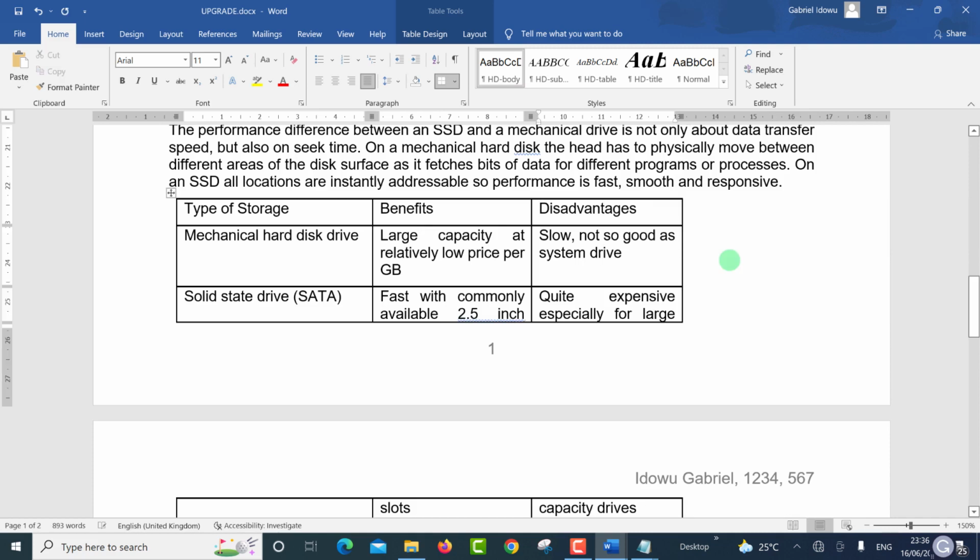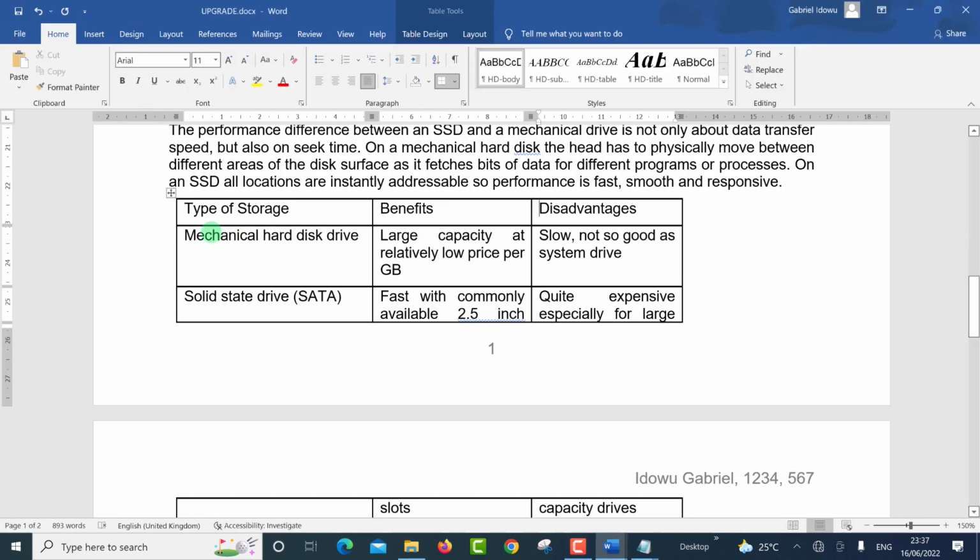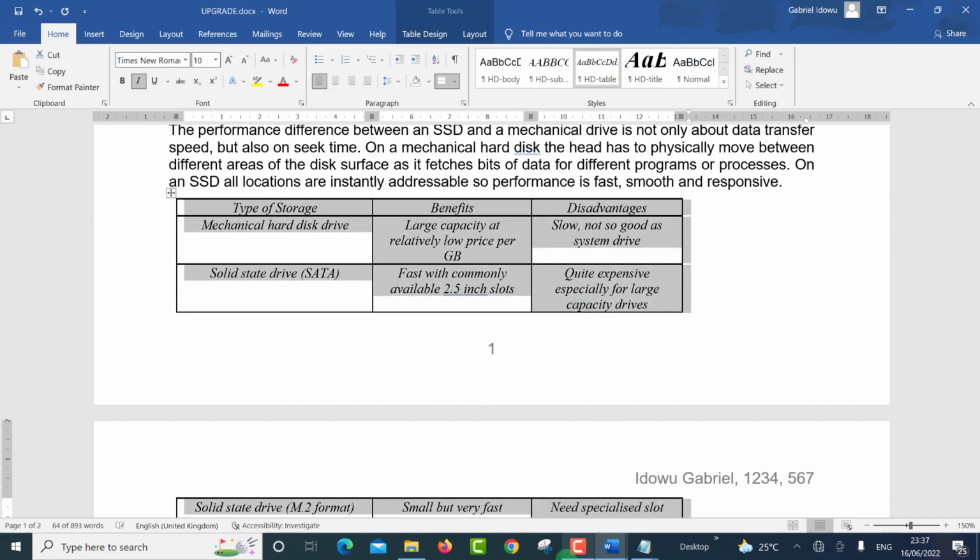Yes, the entire column and the contents will be deleted. Then the next one, apply the HD table paragraph style to all the data in this table. So to do that, just click the table handle, and come to HD table. That's fine.